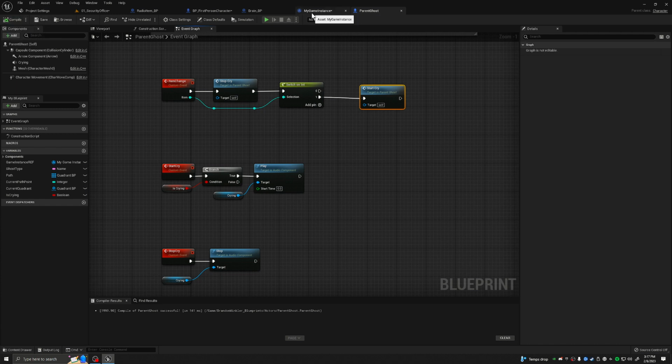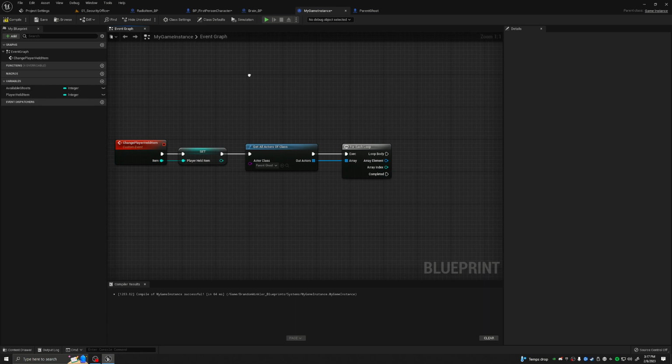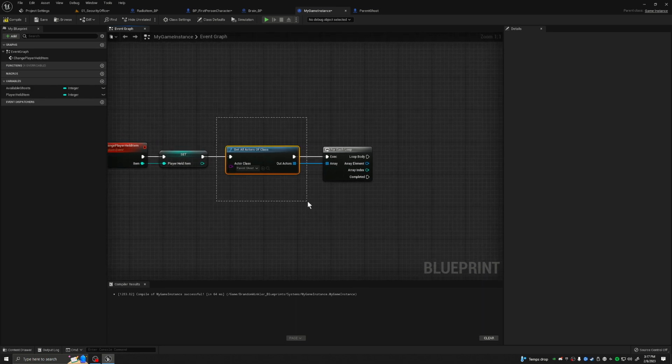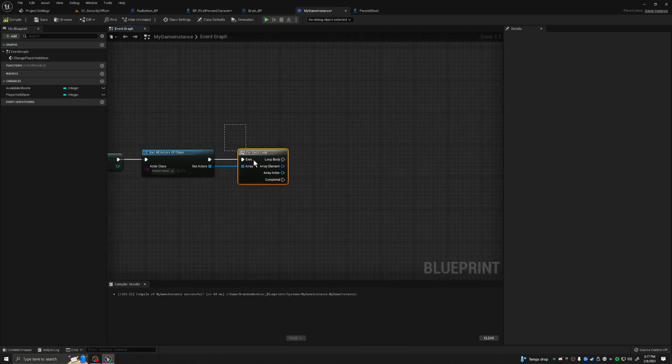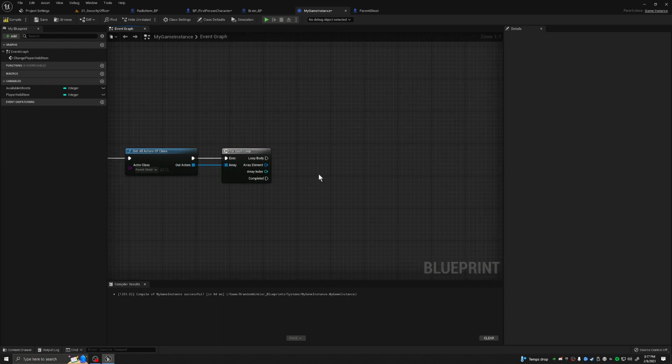Let's head back to the game instance, and remember, it's going to look for all the ghosts, and for each item in the array, from array element, we're going to call item change. And you'll plug in the loop body for that.